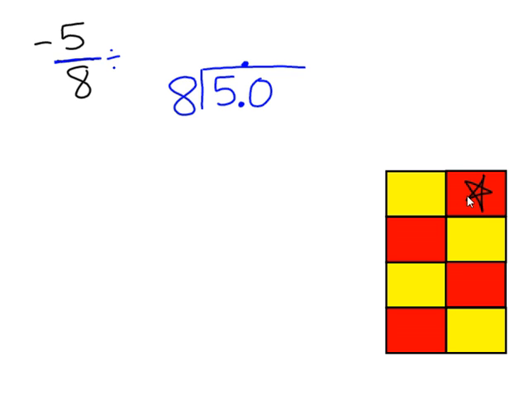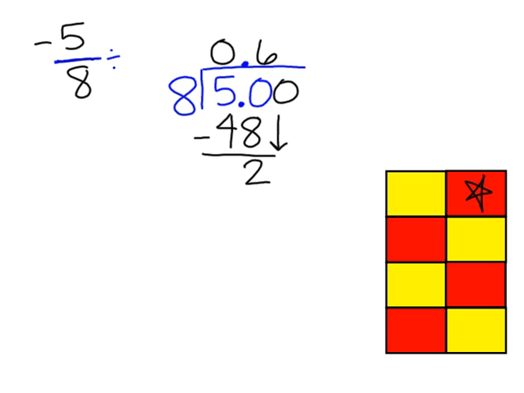Okay, from here we know 8 goes into 5 0 times. Really important to line up your numbers here. And 8 will go into 50 6 times. Okay, multiply 6 times 8 is 48. And this entire example should go on the flap where the star is. Subtract and have 2 left over. We're going to keep going, so add another 0 to bring down to make this 20.